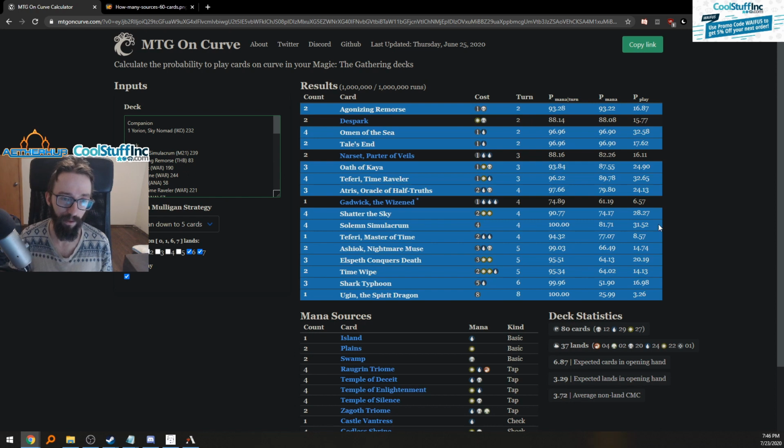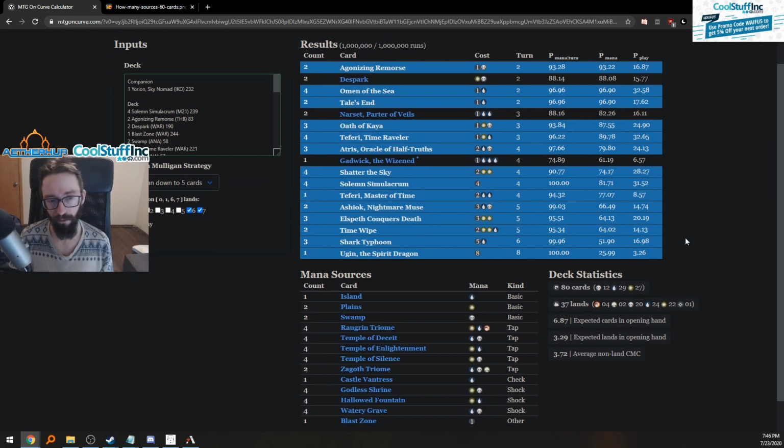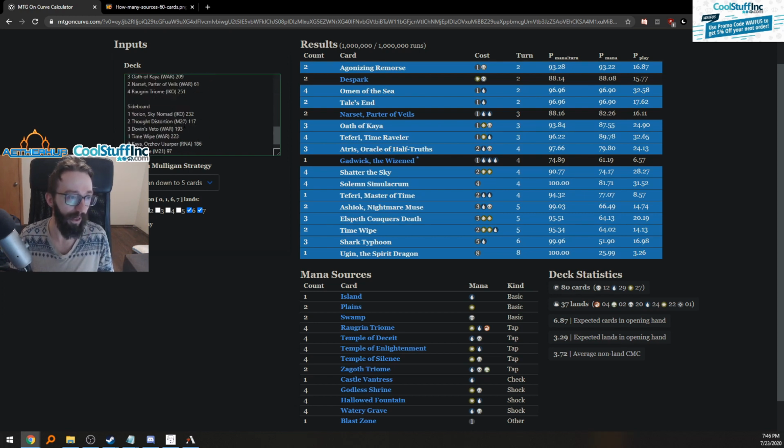And I've been using this, and it just feels really good to get a gist of what type of symbols you need for your deck, and then you can adjust. Because before, on my calculations for this, I had fewer triomes, I had Fabled Passages, and we can mess with that right now.